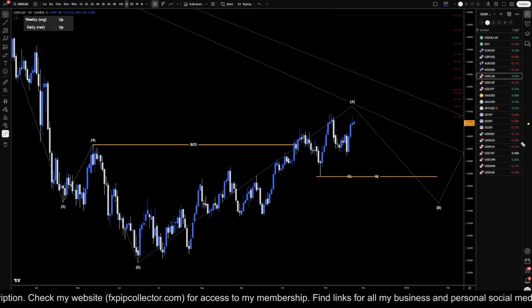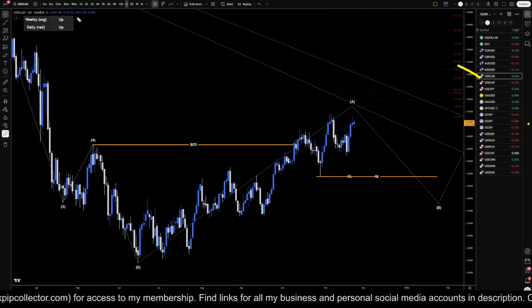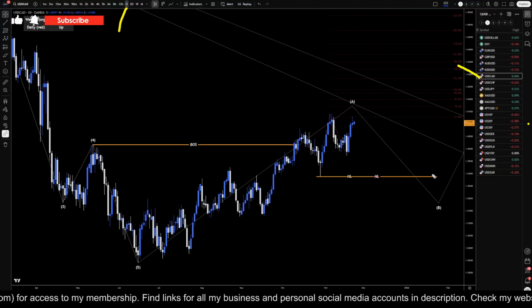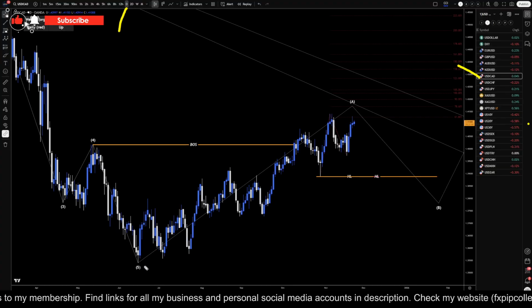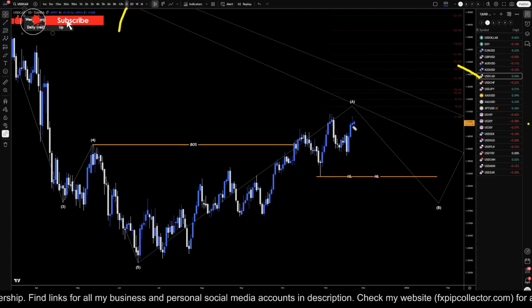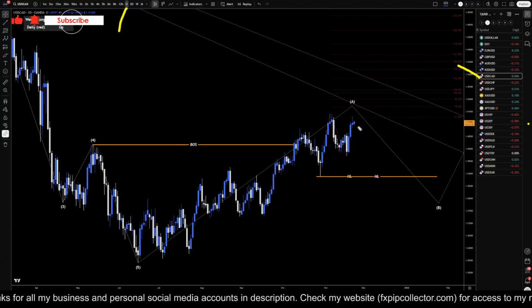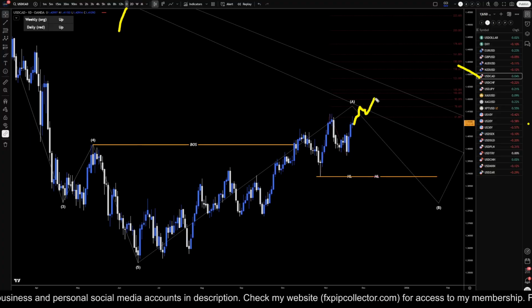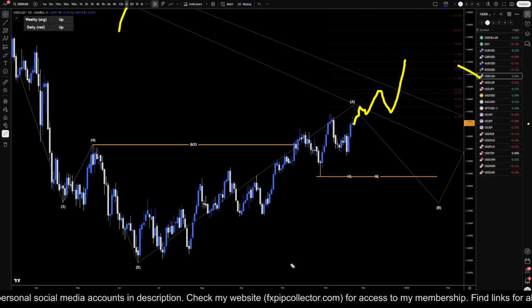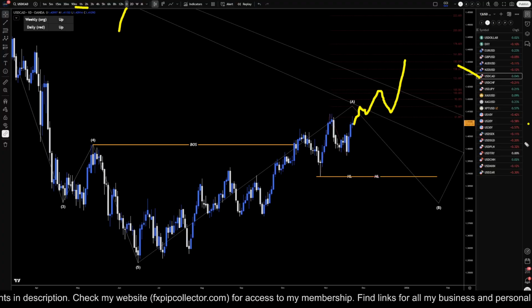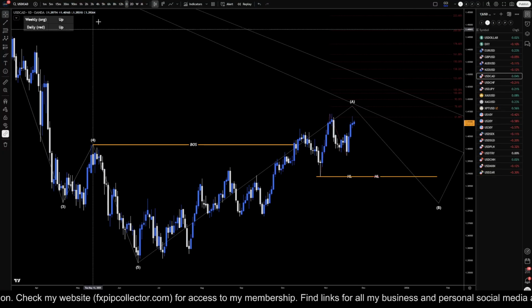Today is Monday, November 24th, and this is my analysis for the US dollar Canadian, and we're starting off on the daily time frame. So on the daily, we cannot deny that these are all higher lows the whole way up, and the trend is up. What does that mean? That means that the trend easily could continue the higher low, higher high series. So just keep in mind, no matter what we see on the smaller time frames, the trend is up, and it could just keep going up.